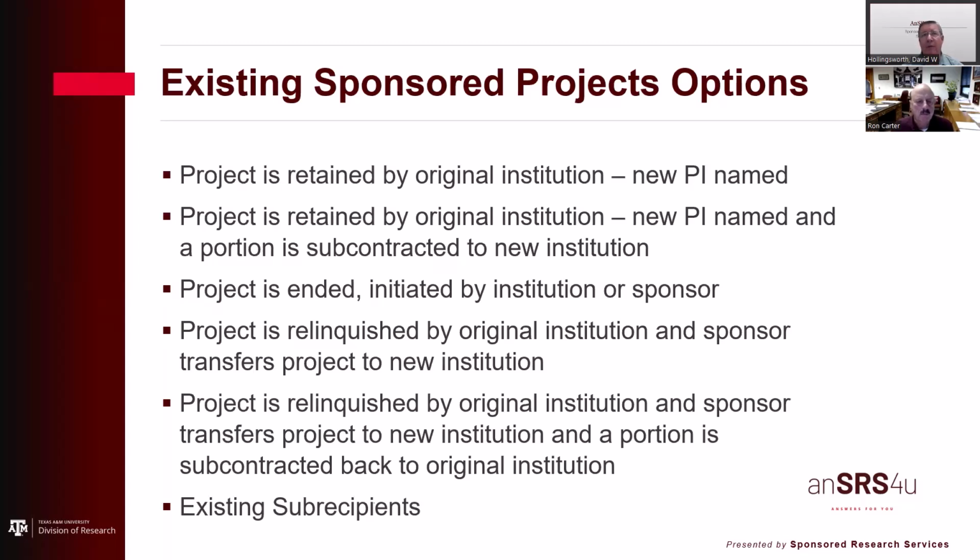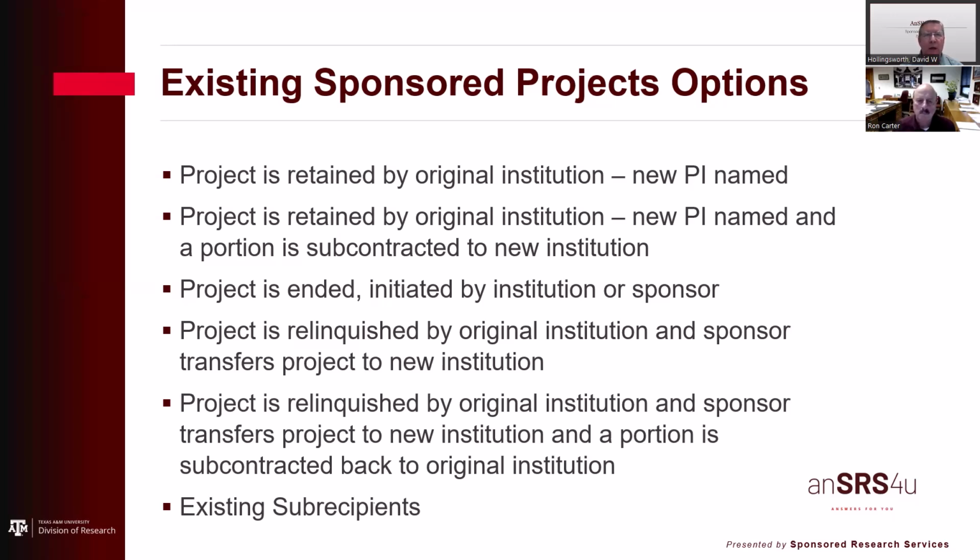They might name a new PI, but let's say our person was a co-PI on it, and then they're going to maybe turn around and subcontract a portion of what he was doing now to Texas A&M. So they would be working with SRS. Typically, in that case, they're going to want to have a proposal submitted to them with the amount that they've decided that he would have to spend on his part of the project.